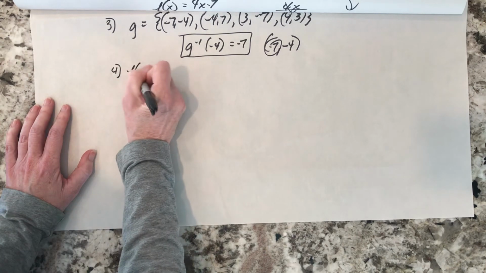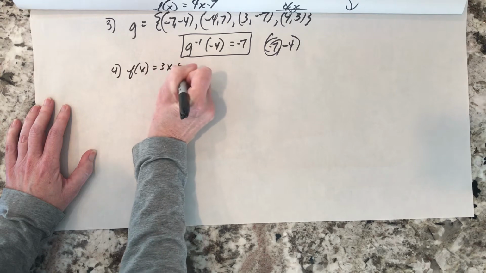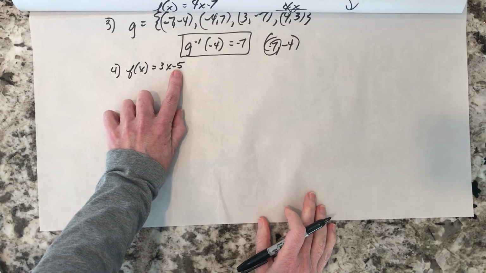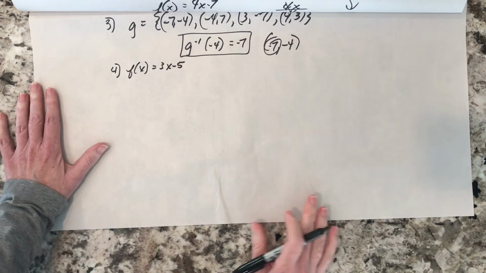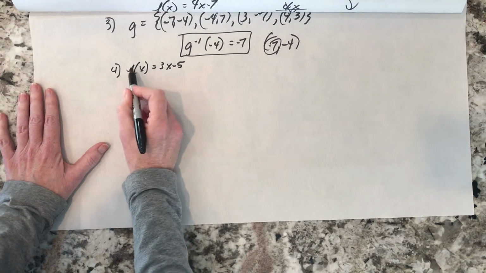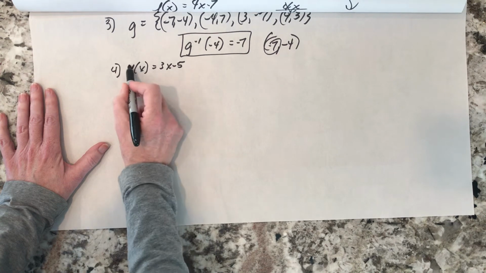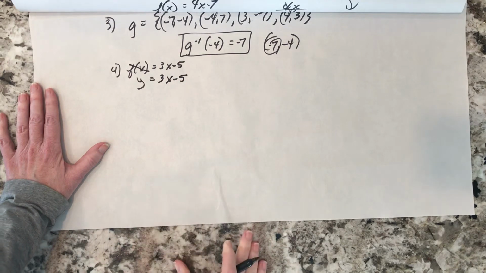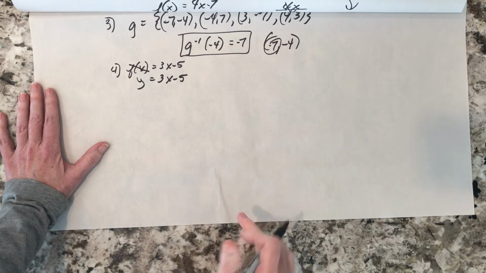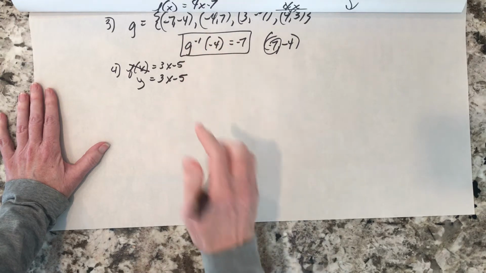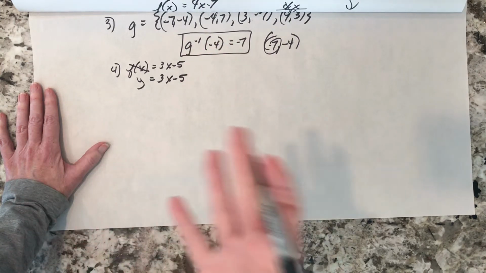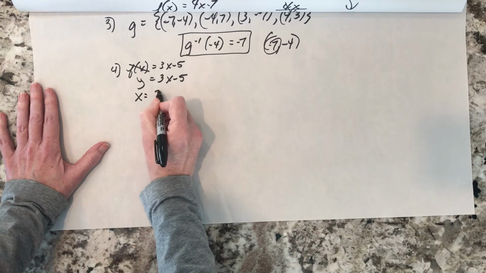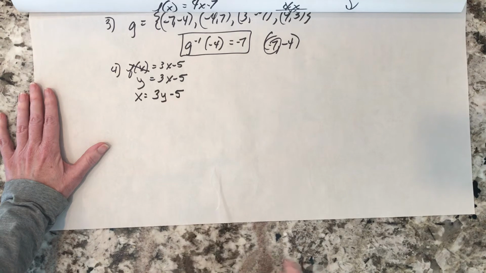Find the inverse of f of x equals 3x minus 5. So it's multiplying 3 and subtracting 5. We want to do the opposites of that kind of thing. The first thing you do is take away this function notation and make it a y. Just replace it with a y. Then remember up here, y's are x's and x's are y's when you're moving from the regular function to the inverse. So let's swap out these two letters. x equals 3y minus 5.